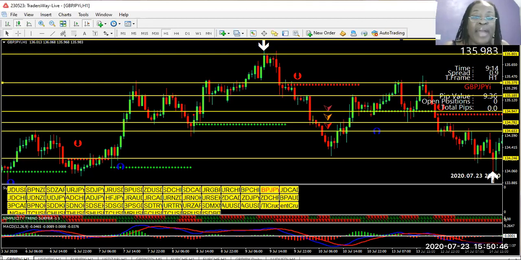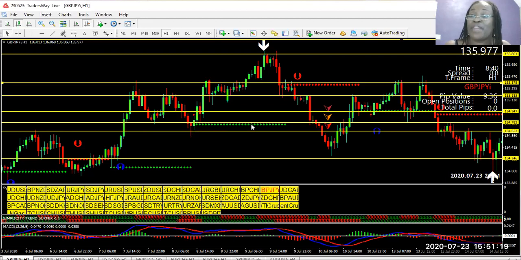Okay, so then we came back down and what happened in this area? It populated this support area right here. We had action right there, pushed up, came down, it pushed right back up. It didn't sustain, tried to break it, but it couldn't, and it pushed back up. Then what happened? It pushed down, hit that area again, pushed up, hit down, hit that area again, pushed up. So the system identified this support area. But you've already done that.